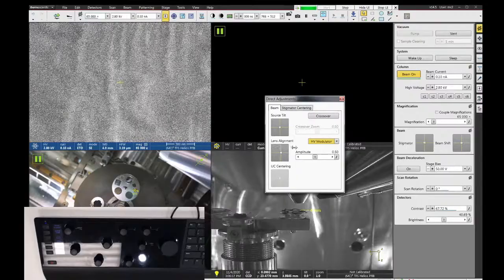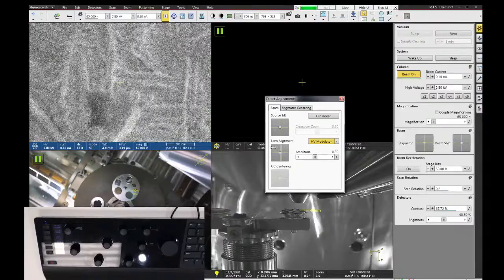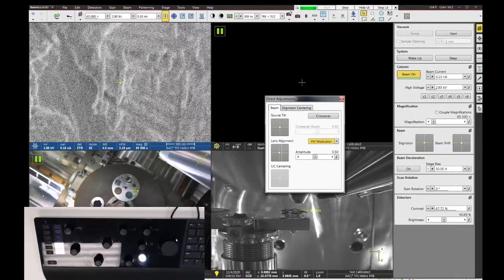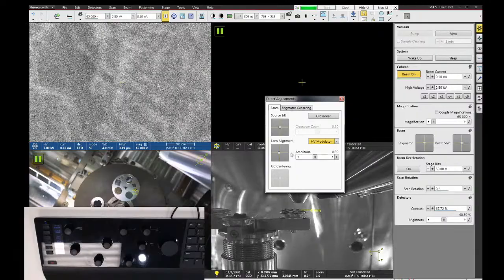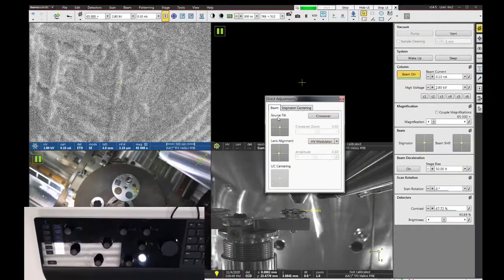Now, if you drag the lens alignment to the right or left, it will either add or subtract to the horizontal part of this wobbling. And if you drag it up and down, it'll add to or subtract from the vertical part of the wobble. So I usually try to focus on one direction at a time. There, I've got rid of the horizontal wobble. It's just shaking up and down. Then I can move the lens alignment either up or down and try to get rid of the vertical wobble. That looks pretty good. So source tilt first, then lens alignment.